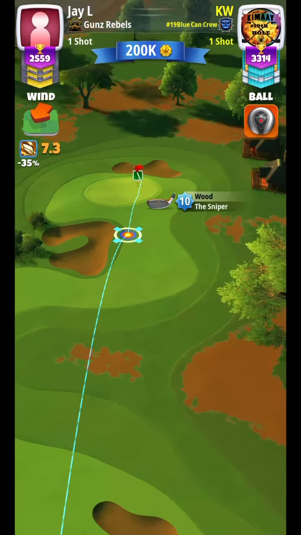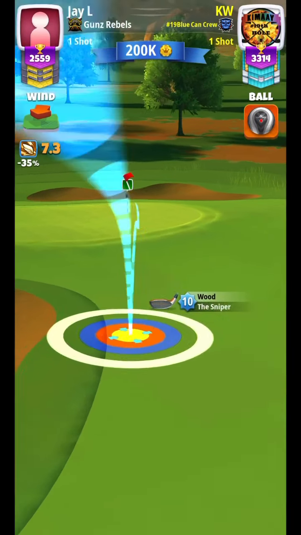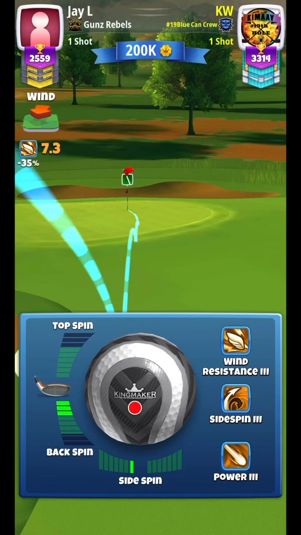For the second shot, you want to play it at a plus 30% over adjustment. So here I played at min sniper with a plus 30% adjustment, and my ball guide is basically offset to the right of the pin.